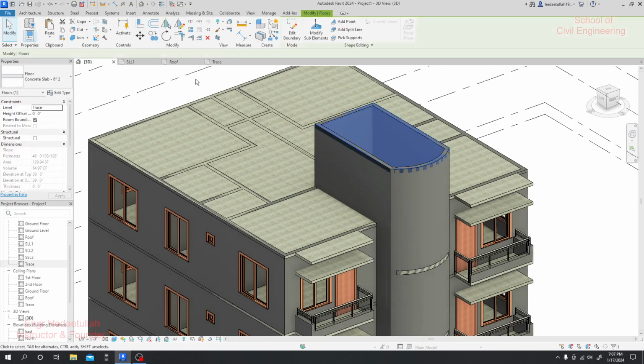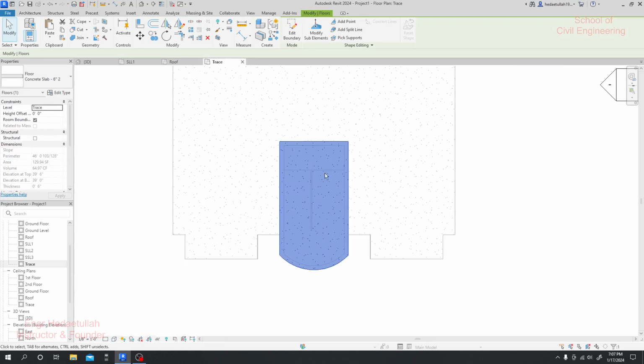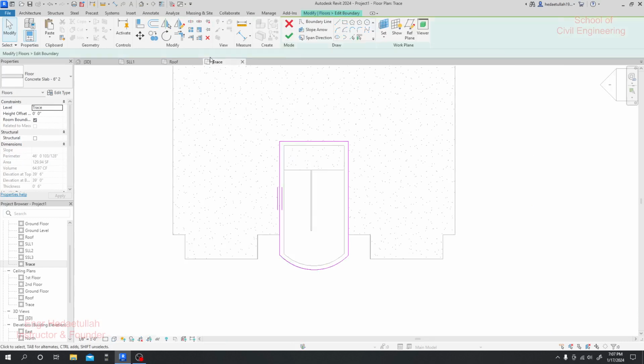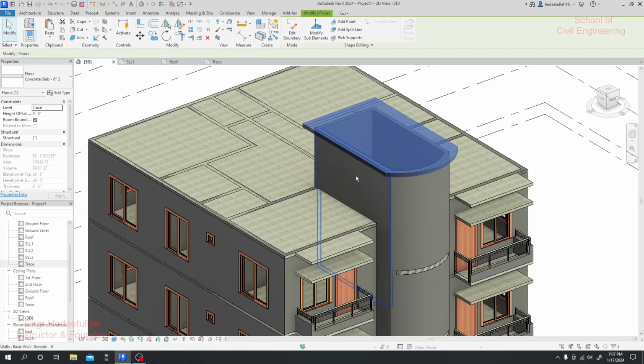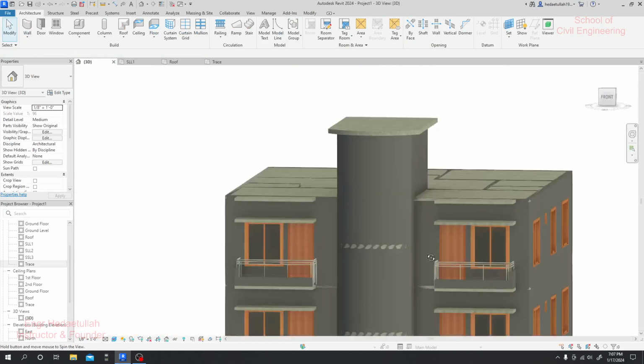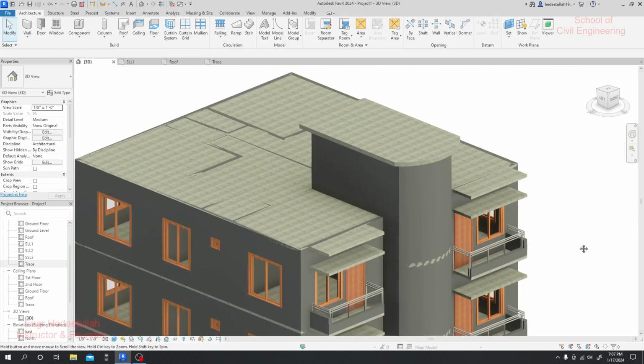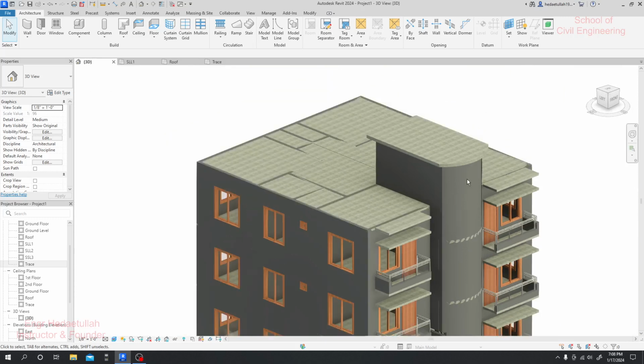So when it's done, I'll click here, and again I'll go to terrace, go to edit boundary line, and take an offset of 1 feet, enter. I'll simply click that side, done. Delete it, simply click attach and go to 3D. See, we have also created our extension point here. When everything is okay, we're almost done with our modeling.